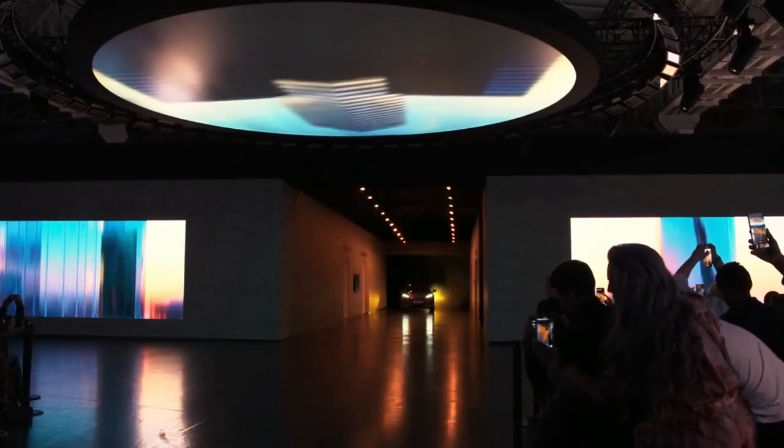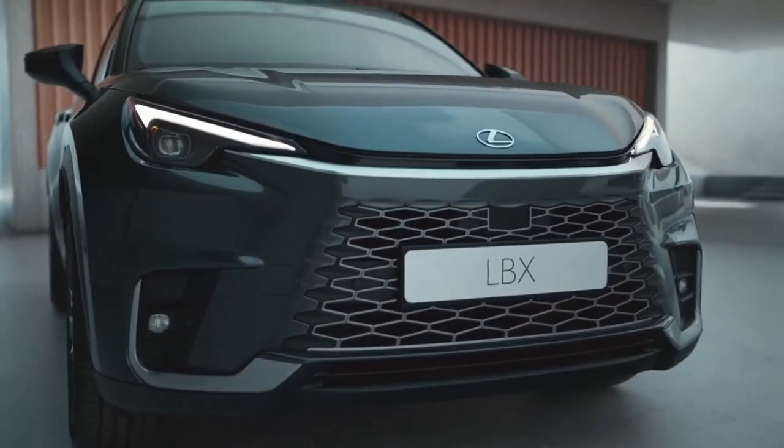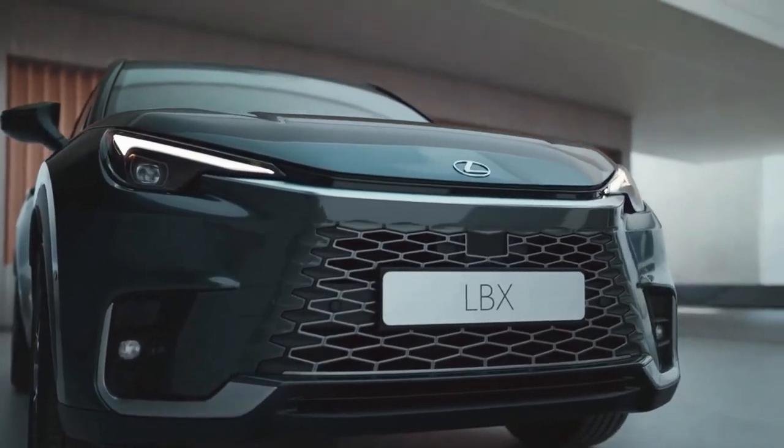Today we're going to show you the 2024 Lexus LBX exterior and interior design and review, and explain the details of the car. We hope you guys enjoy it.